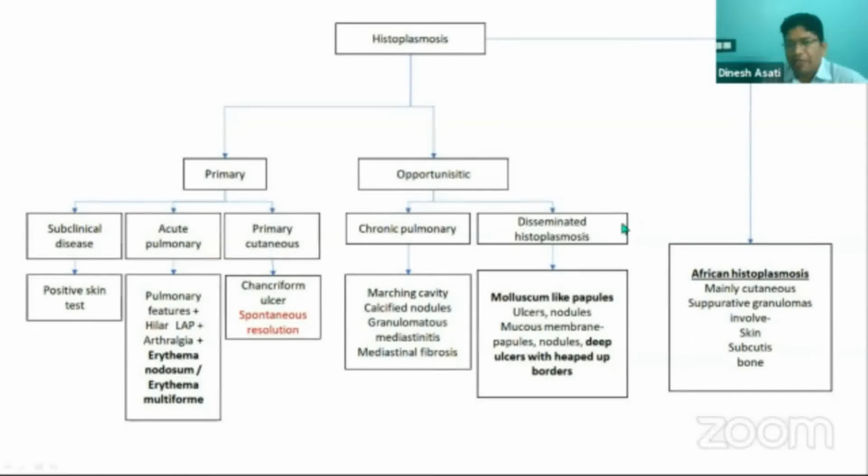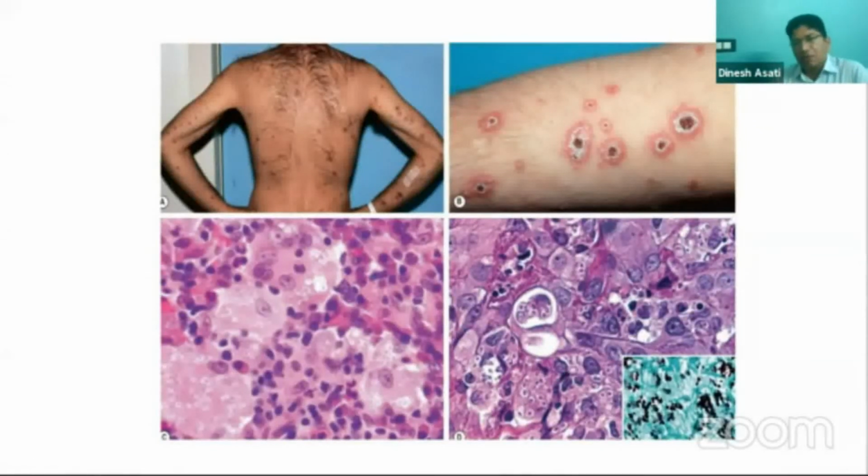But what we typically see in the disseminated variety of histoplasmosis is molluscum-like papules and sometimes nodules, sometimes also deep ulcers with heaped up borders. This is the typical presentation of disseminated histoplasmosis. The clue is that when it is disseminated in the system, it is also disseminated in the skin. So whenever we see such a presentation on the skin, we take that patient very seriously, because the patient should have involvement elsewhere. This can disseminate only through blood. So we do a full investigation to check every organ, whether lungs, or sometimes other areas, even brain, are involved. And we have to find the typical fungi inside the macrophages.